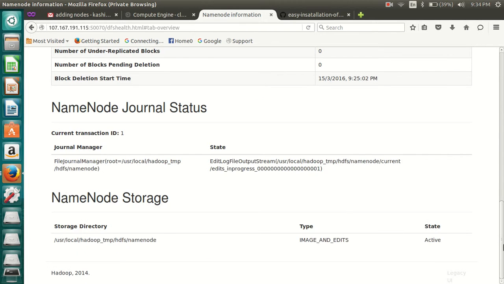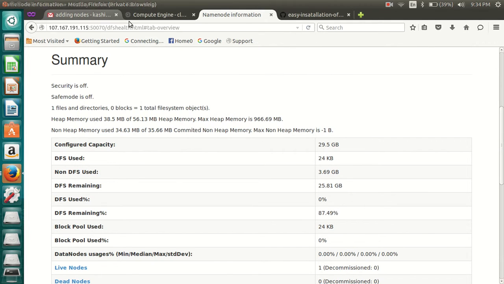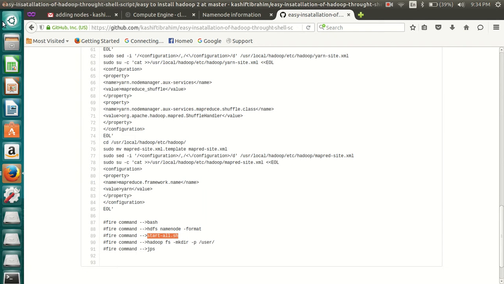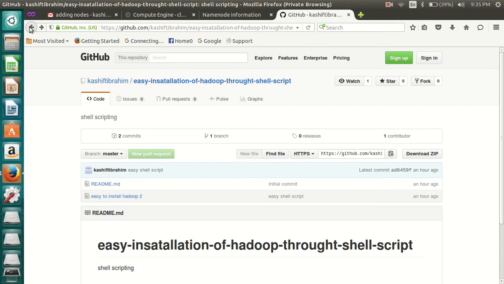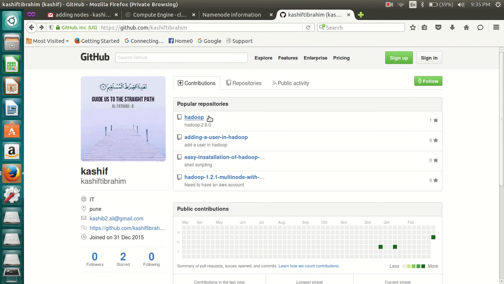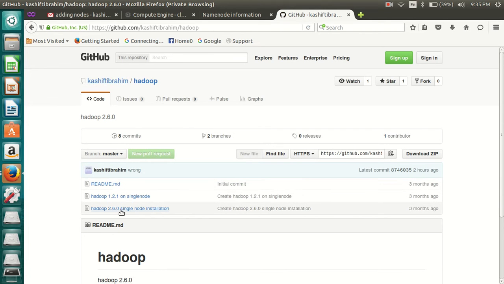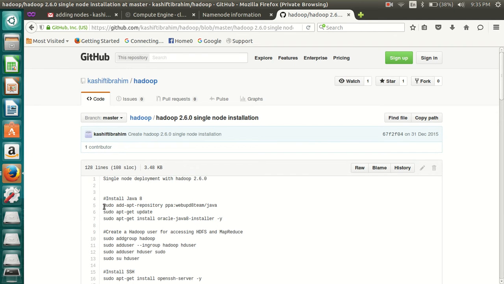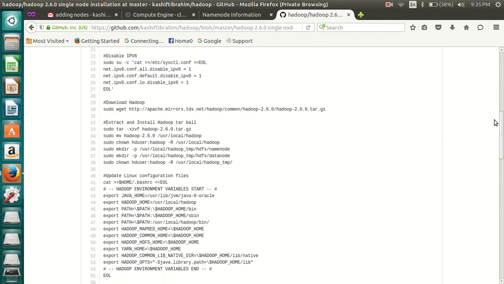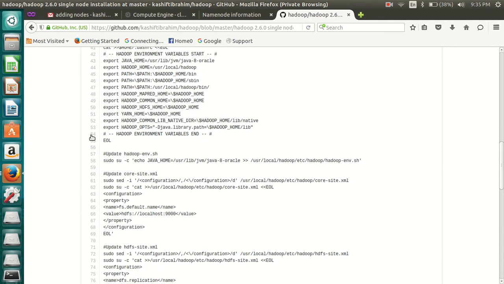So it's very easy for you to go through a shell script. If you want to know how the shell script is working, okay, it is taking some time. Here, just come down and go to Hadoop, this one, and here the script is defined, meaning how every command is working, where you are installing Java, creating the Hadoop access and all. So if you want to know how the shell script works, just come down here, download this, and you will get how each and every command is working.